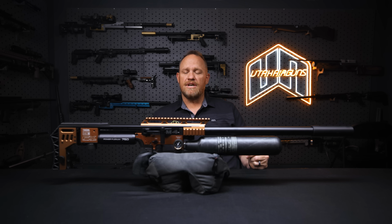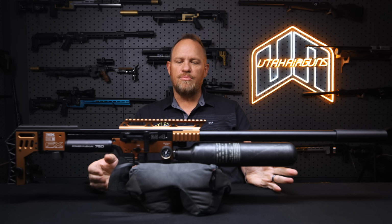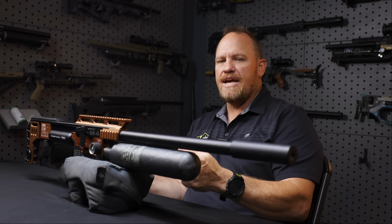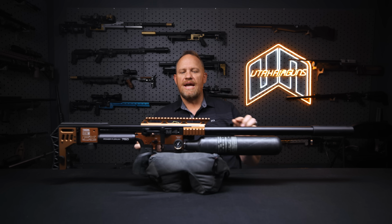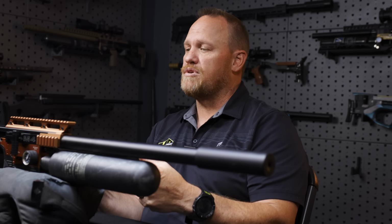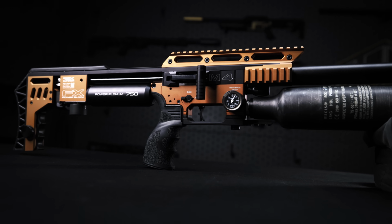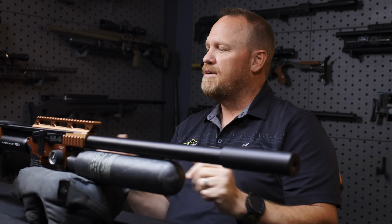It was the first of its kind, being a switch caliber, being able to switch from 177 to 30 cal at the time when it was first invented. Now it's offered in 35 cal as well. This gun was meant to be a very universal do-all, meaning you could add barrel length, you could add caliber sizes, you could change whatever you wanted, and everything was adjustable externally to make it easy for the end user to be able to swap calibers, adjust power levels, to be a backyard gun, to be a good precision rifle, to be a hunting rifle. It didn't matter. You could configure it to do whatever you would like.